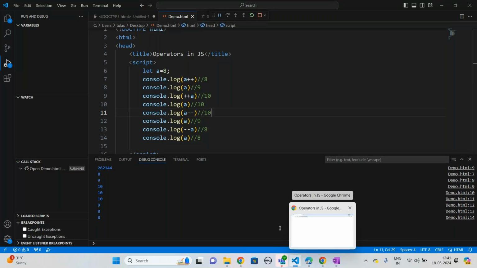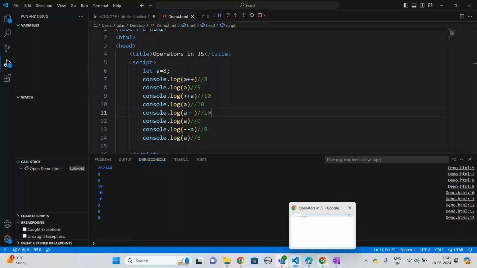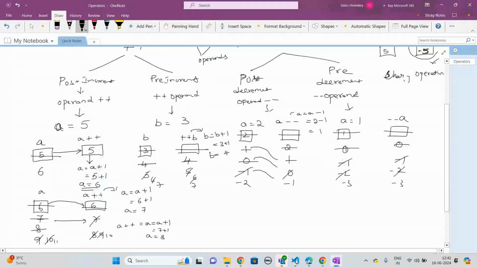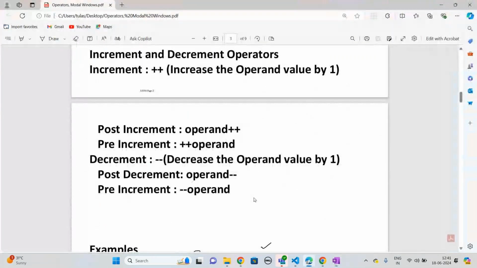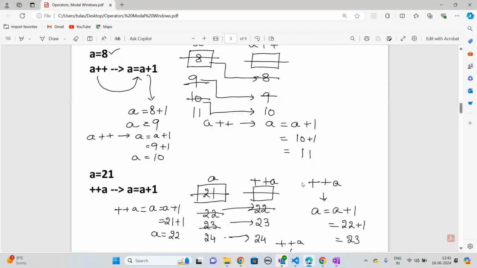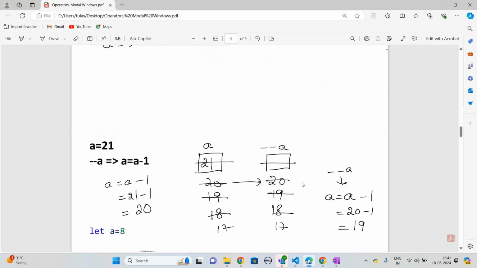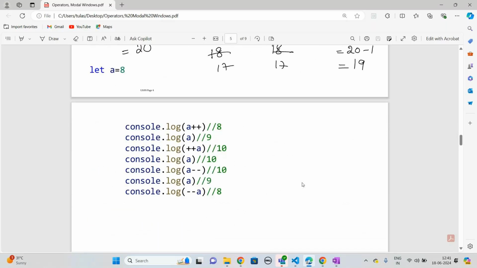Increment and decrement operators. So when you are looking at increment and decrement operators, you need to take these things into consideration. Okay, so here also one more example I covered. In the same way, you can check it out. Okay, right. So next we will have the operators.